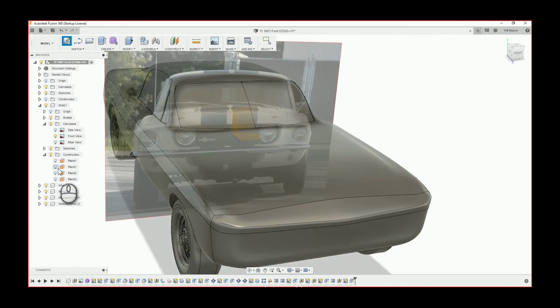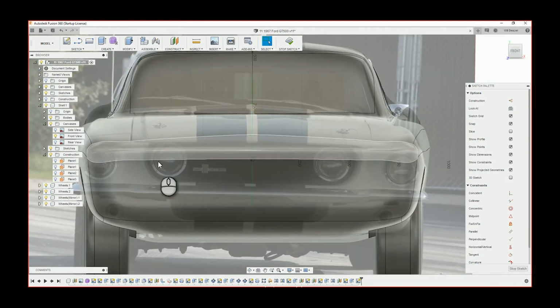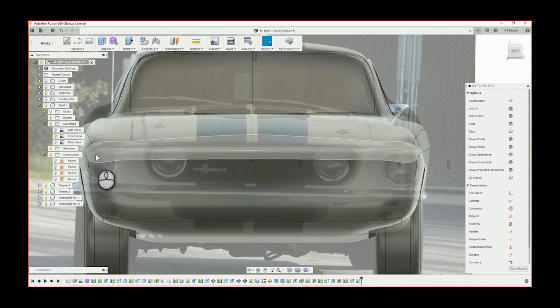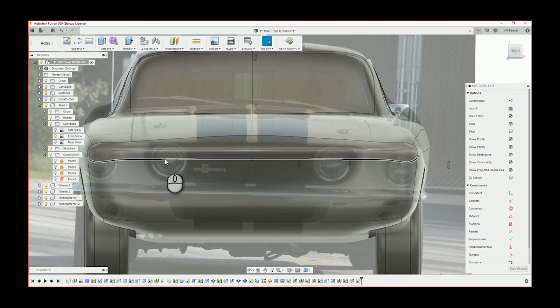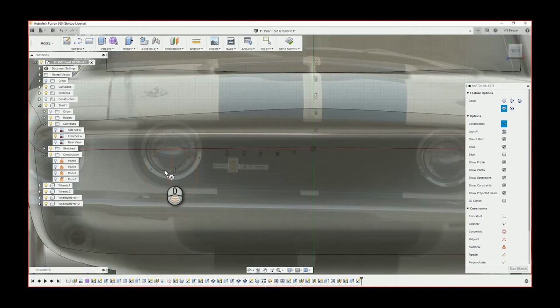I'd already created a plane that was outside the car, which is this one here. And I wanted to create my sketch outside. Like I've said before, you don't have to do this, but I always find it's just quite good practice. So if you look really closely, you can actually see this canvas is not even straight. If you look where the mirror line is in the middle, at the center of the canvas it looks fine, but if you look lower to the screen, you can see that the stripes are kind of more to the left. So that tells me the model is not right at all.